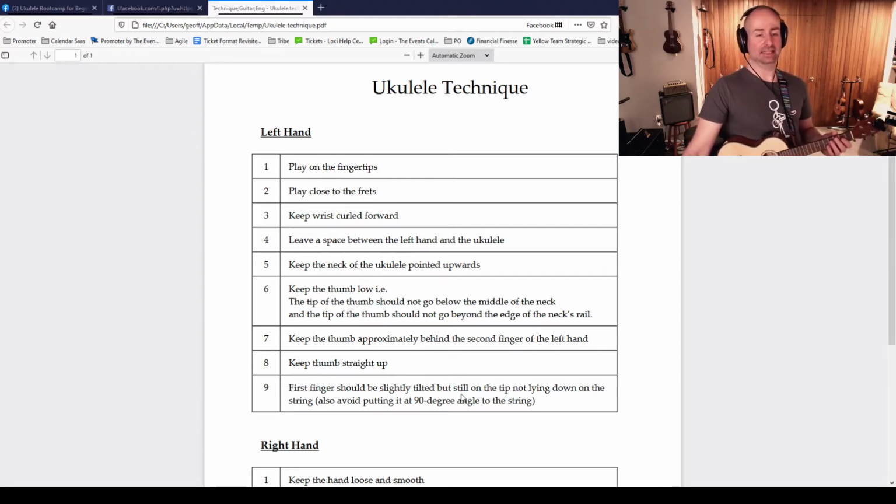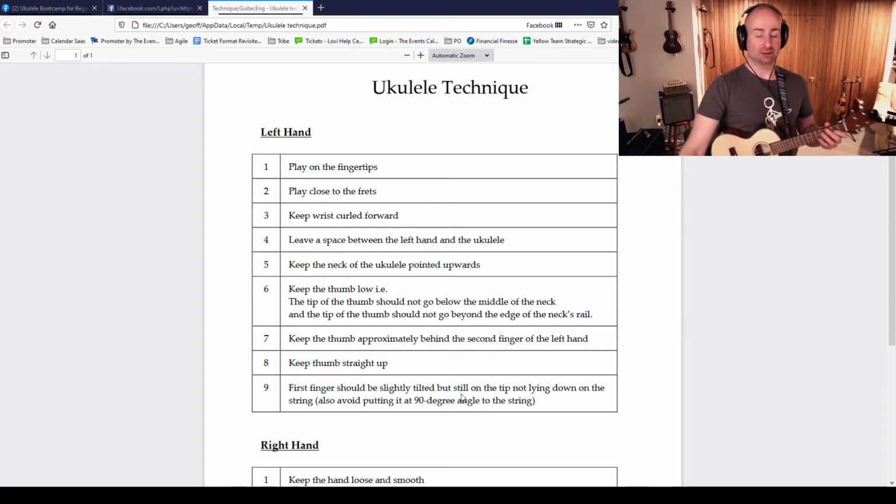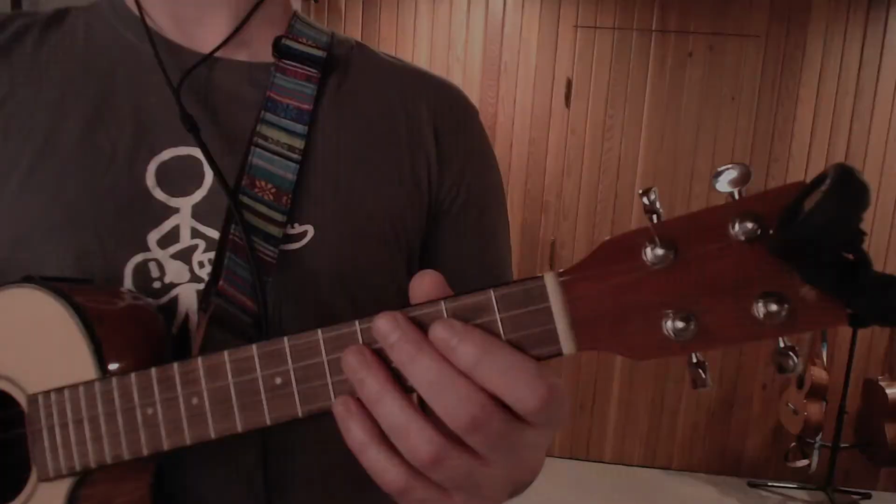Look at that. We covered techniques 7, 8, and 6. Last but not least, let's talk about your first finger. Again, everybody's hands are different. Please reach out if you have questions. This is what I'm here for. But I want to make sure that we cover this properly. So let's talk about the first finger.